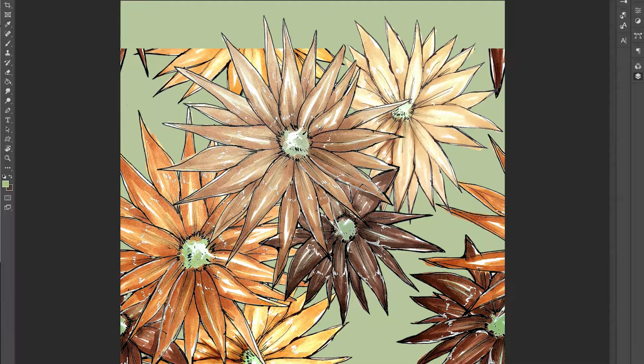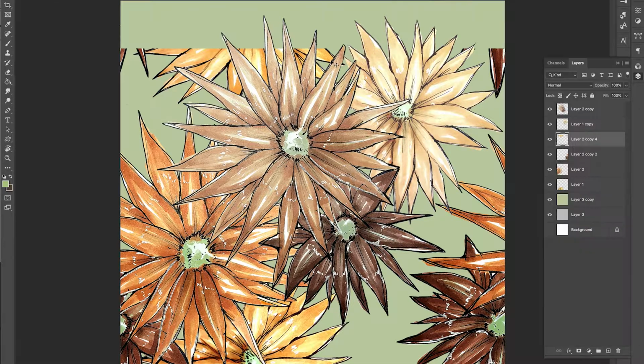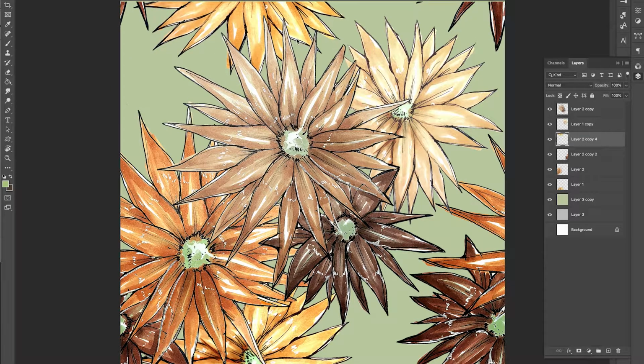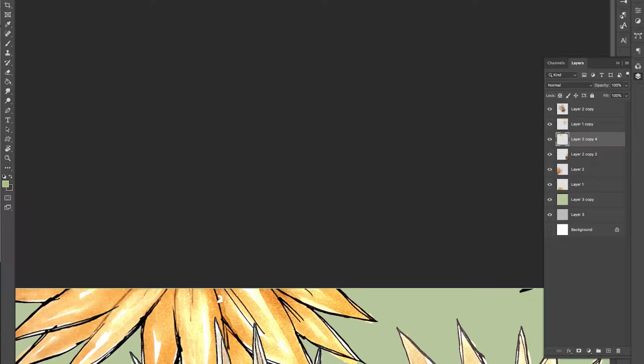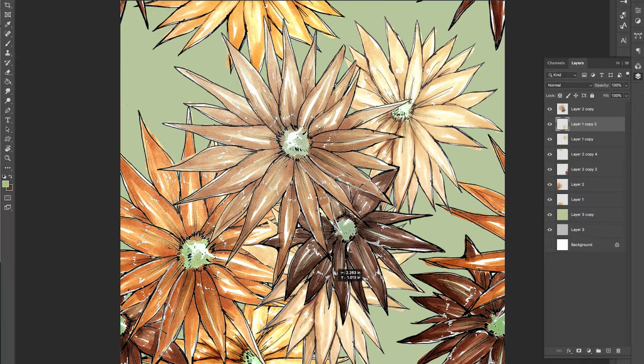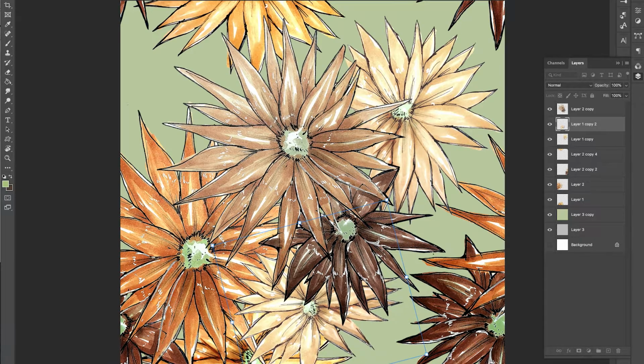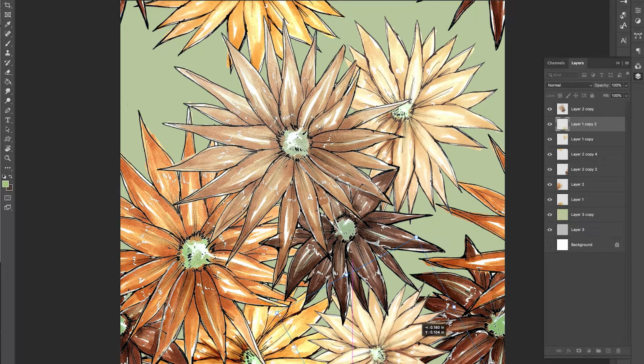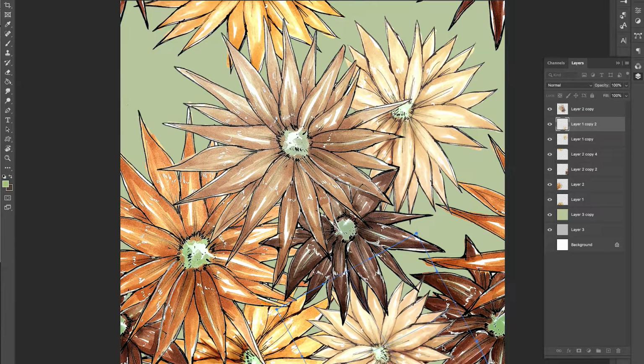Again, I repeat this method, but this time I am copying the whole artboard. As you can see, I'm checking out all my layers, duplicating that entire cluster, including that new edge, doing the same repeat process of selecting the canvas, deleting what's not there, and this time I'm going in the opposite vertical direction. So if you could kind of see clearly, you can see how it's kind of working. You're basically cutting and pasting the edges and sliding it to the opposite direction. That way, when you make your whole pattern tile, those edges actually touch each other and then it repeats upon itself. So now I kind of sort of have something that I'm liking.